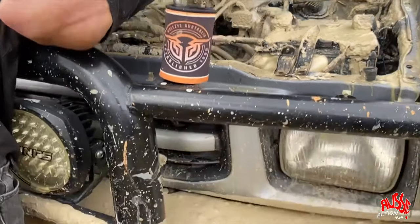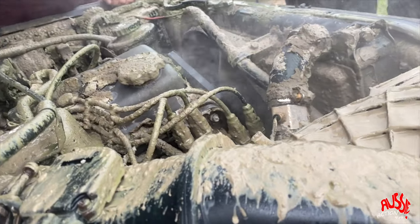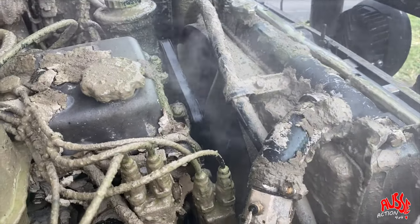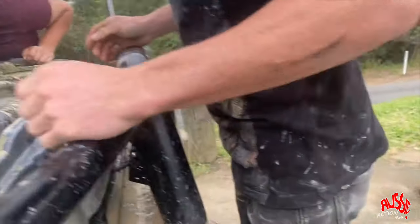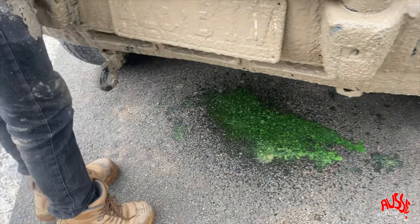Well, it simply wouldn't be a true Aussie Action video if something major didn't happen. Today's conundrum, a snapped belt, and better yet, a fan wing going straight through the radiator. We were left completely stranded with an overheating engine. Somehow we needed to get this Hilux back to Brisbane.